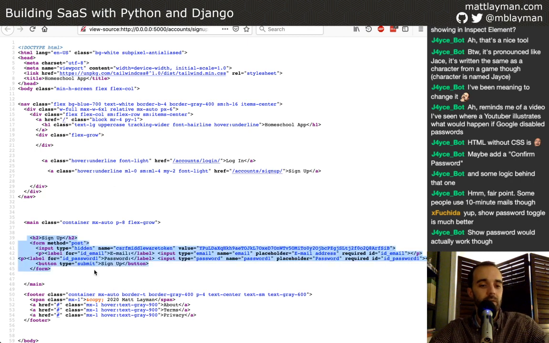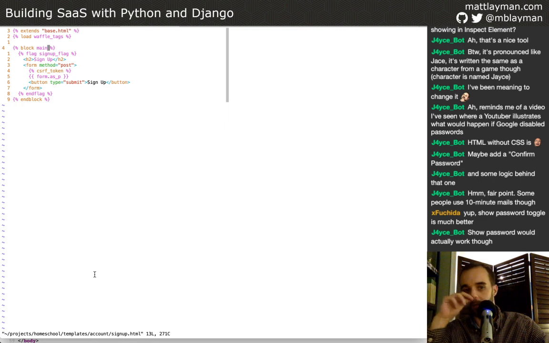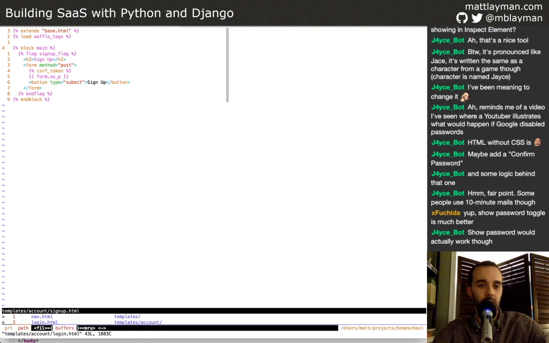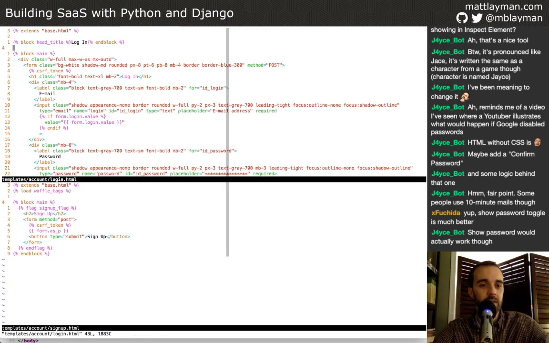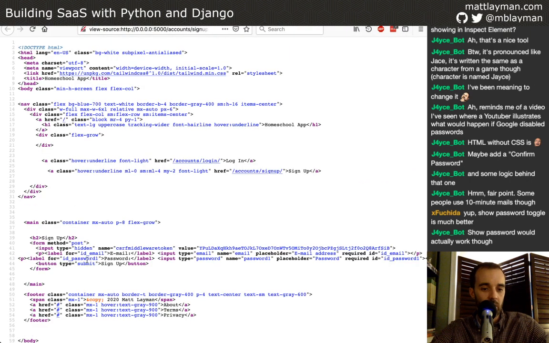So this is the stuff we need to replace, and we can replace it with a lot of the same stuff we see in login. I also need to point out that we have to get certain field names. So interestingly, the name for the password field that Django Auth expects is password1.